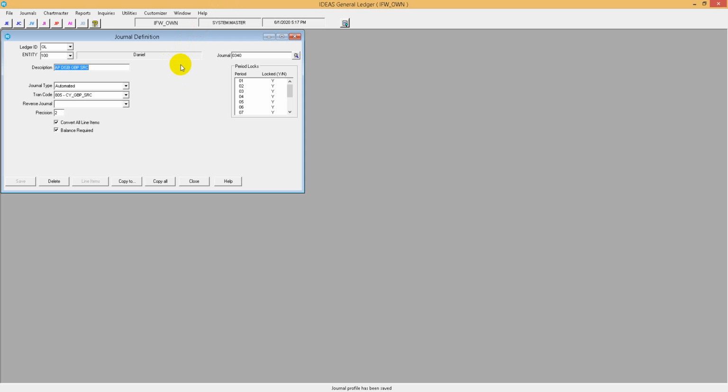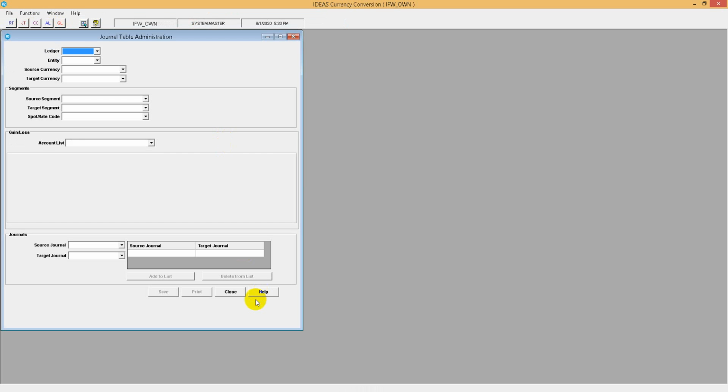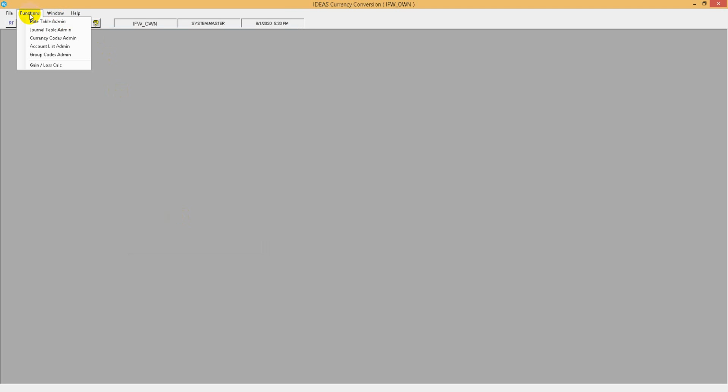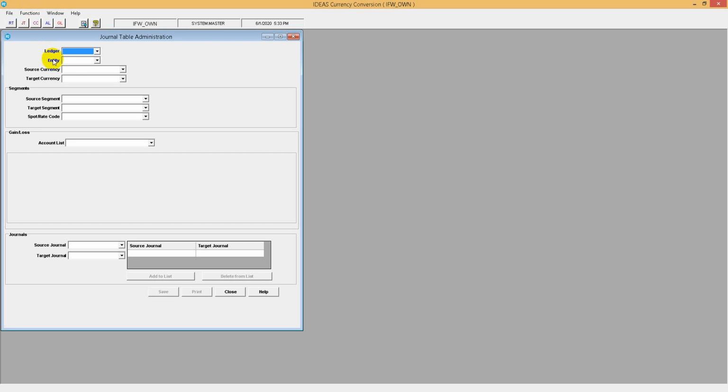To do that, we'll go to the currency conversion module. Once in the currency conversion module, we can go to the journal table administration by clicking there, or by going to the option here. We'll select the ledger, the entity, the currency.